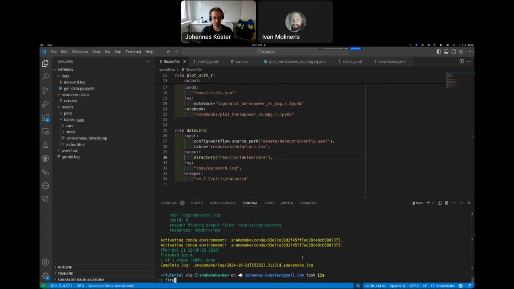So let me open this so that you get a feeling of DATAVZRD. So it's tables, cars, index.html. So what you already see is that it has some additional files here, some static assets, some data files, and so on. So most important feature of DATAVZRD is that the rendering that it creates is independent of a web server, as mentioned before. So it's just a static HTML file tree, and you can just open that in your local browser.